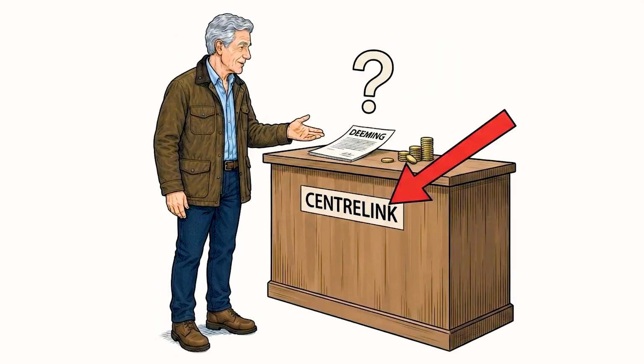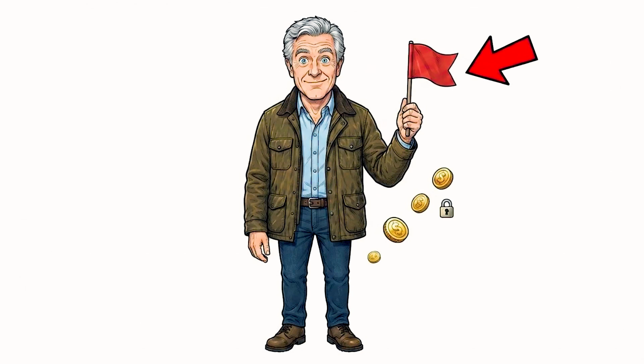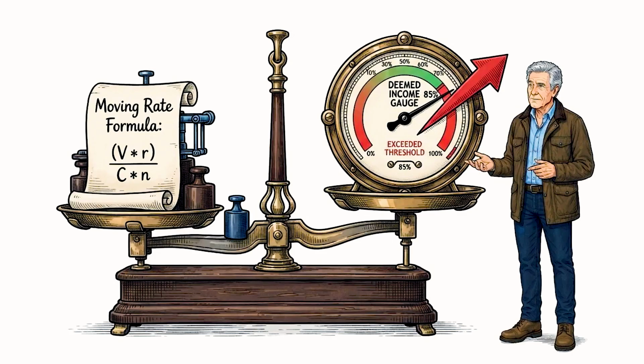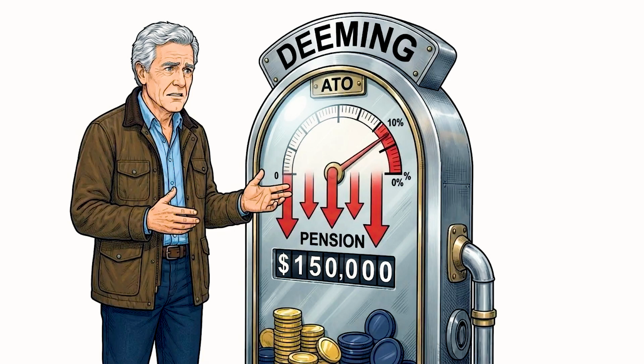If you're unsure whether a specific asset is subject to deeming, that's exactly the kind of question worth taking to Centrelink or a financial advisor. Here's what I want to flag, because this is the part that genuinely surprises most people. Your pension can go down not because you withdrew money, not because you sold an asset, not because anything material changed in your financial life, but purely because a formula applied a rate to your balance and produced a number that pushed your deemed income over the threshold. The formula moved, you didn't, and your pension changed anyway.